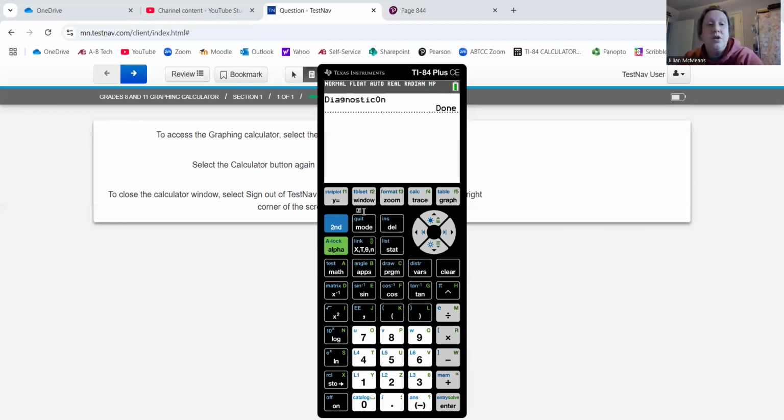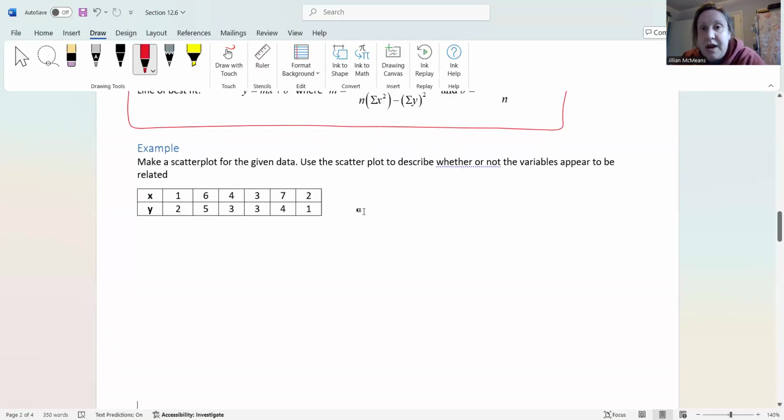Okay, we're going to look at this scatter plot. We're going to create a scatter plot and decide if there's some correlation or not. That's all we're going to do on this one. Then we'll figure out the actual regression line, but we're just going to look at R for this one. The next two examples will actually look more at the correlation coefficient.